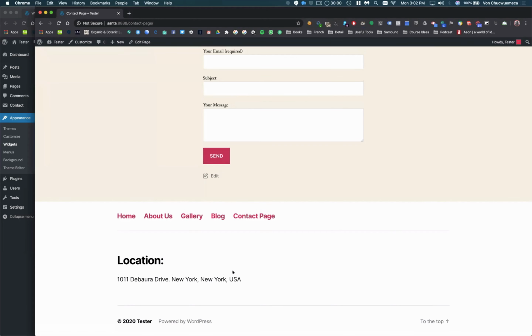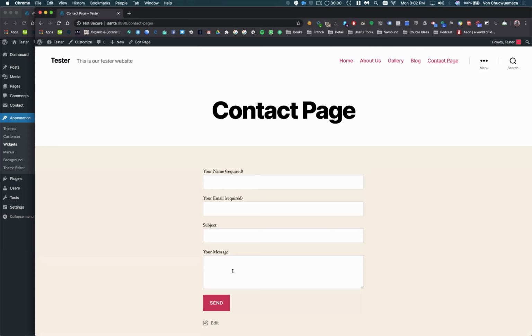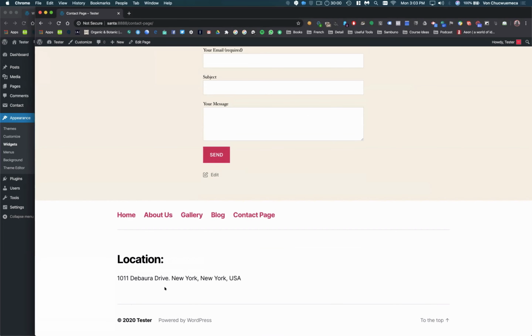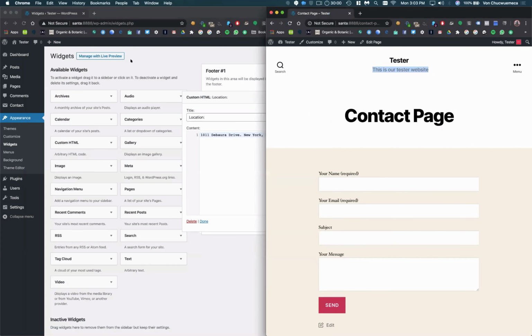Okay, that's better. So now we have our footer. So next thing here, we just optimize our footer, just making it a bit more simple, a bit more standardized. Let's go ahead and change this tagline here to reflect what our business represents.